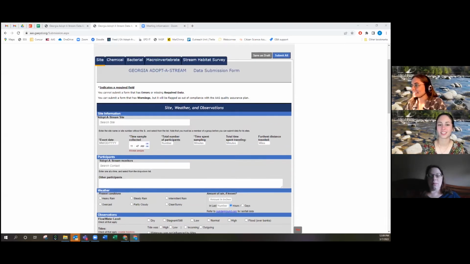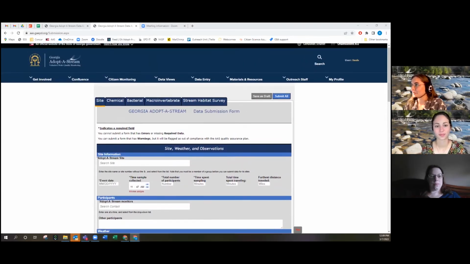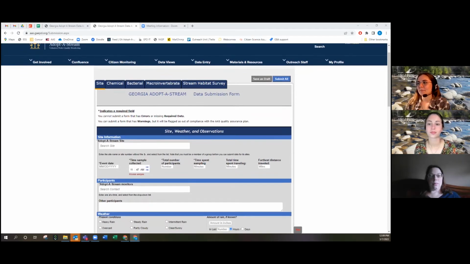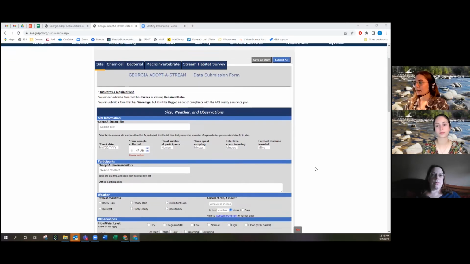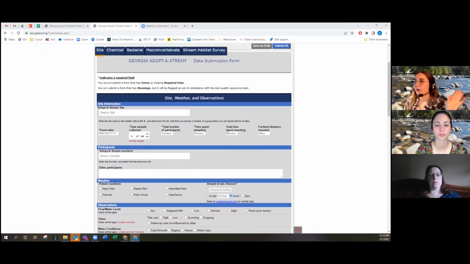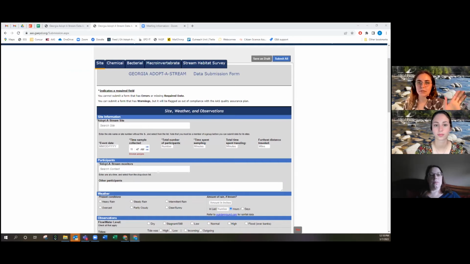So y'all see the data form that we now have live on our website. You can see that there have been a number of cosmetic changes on this form. We've had some color changes, some more concise language, and a little bit of spacing and formatting changes, but all capabilities of the form are the same. We're going to go through some of the added and new capabilities throughout the form today.